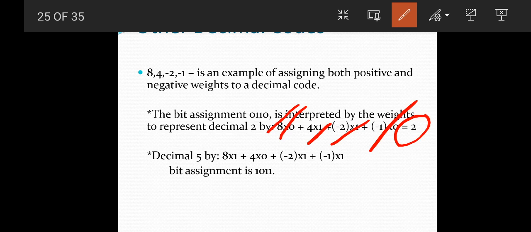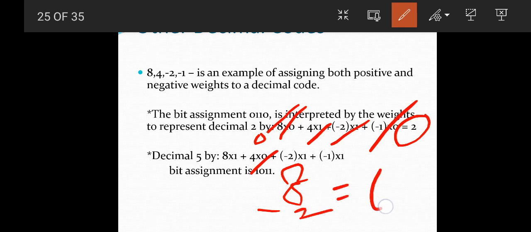A decimal 5 by 84, -2, -1. So, it becomes 8 plus 0. The 8 is on, and the -2 is on, so you minus 2.